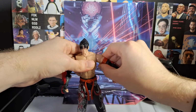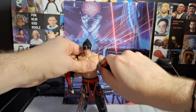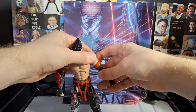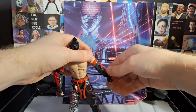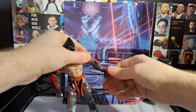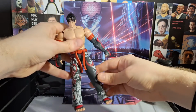Shoulder, exactly the same. That one isn't ratcheted. Maybe that's why we weren't talking about it with King. Maybe it's not supposed to be. Maybe they aren't supposed to be like that. Biceps, probably more or less the same. Elbows fine, and these actually feel tougher than King's hands, so that's cool.